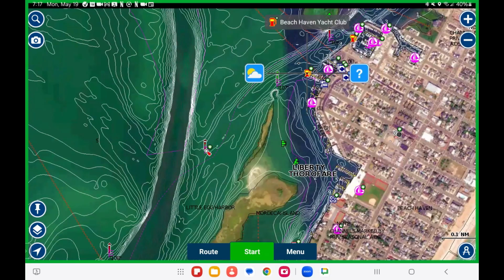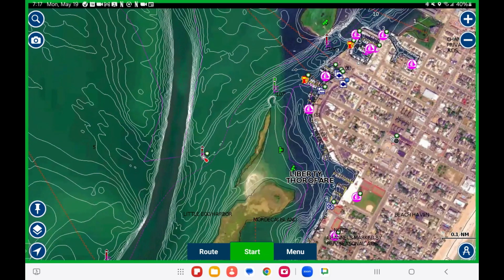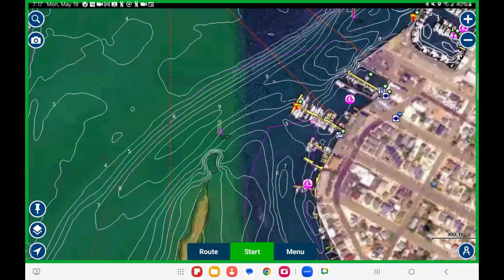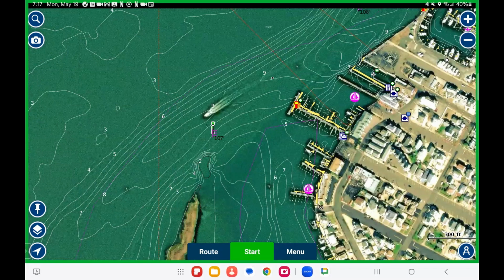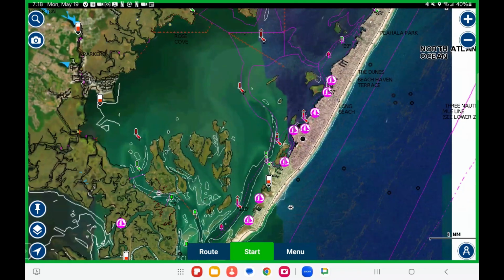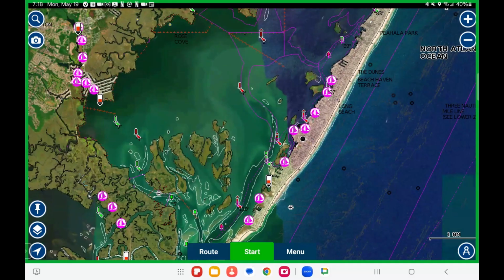with the Beach Haven Yacht Club, which does have fuel, a great spot to stop for fuel. But the fuel dock does kind of stick out there a ways, and it's right along that ICW, so it does get quite a bit of boat wash into the dock. Even though it isn't a wake zone, you will get quite a bit of wake coming at you and lapping against your boat. Not only because of the boat traffic driving by, but also because if I zoom out, you have the entire bay. There's nothing stopping the wind from pushing all that bay the entire way across towards that fuel dock.